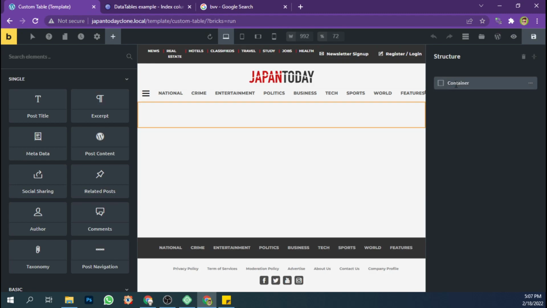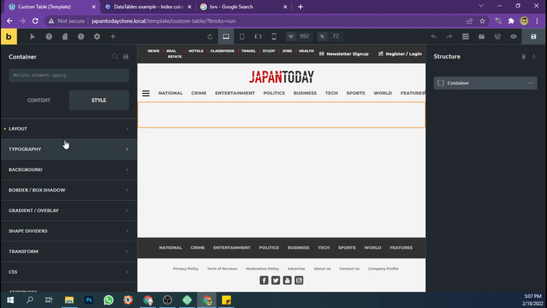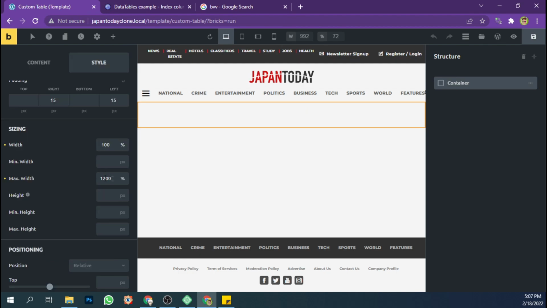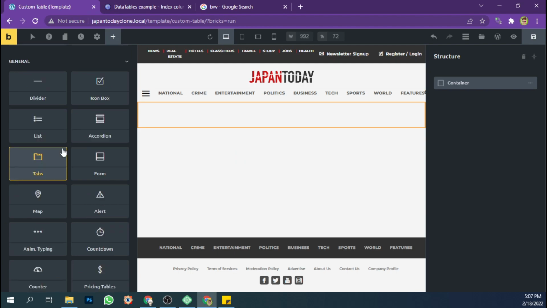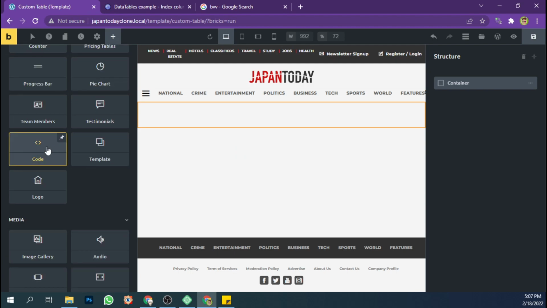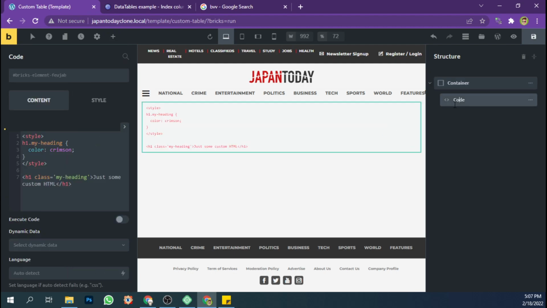I have a container here. Let's set the width to 1200 pixels. Then let's add a code widget here.